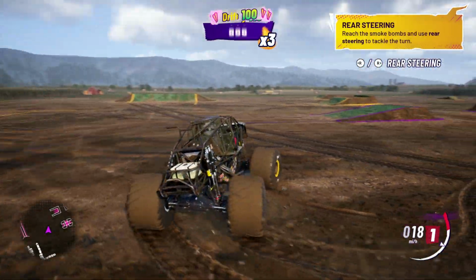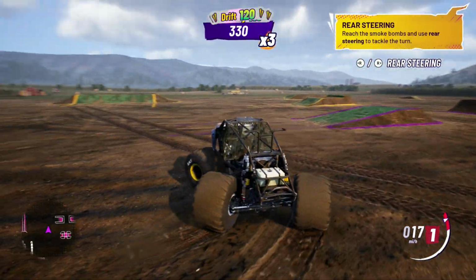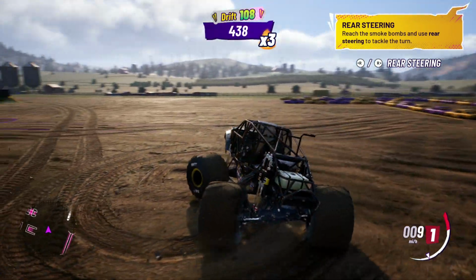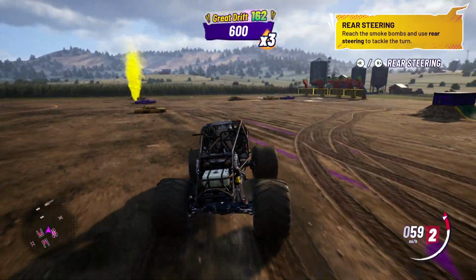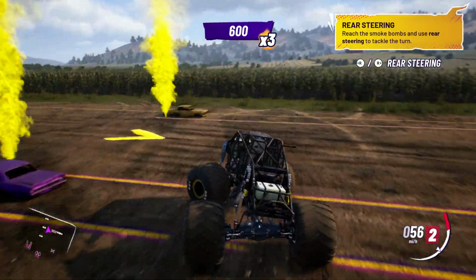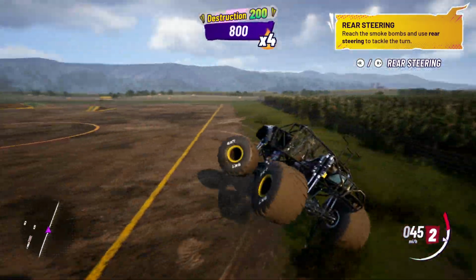Now, make your way over to the smoke bombs to learn one last thing about these four-wheeled monsters. Monster Jam trucks are equipped with rear steering, enabling them to make very sharp turns. Use it to tackle the trail left by the smoke bombs.